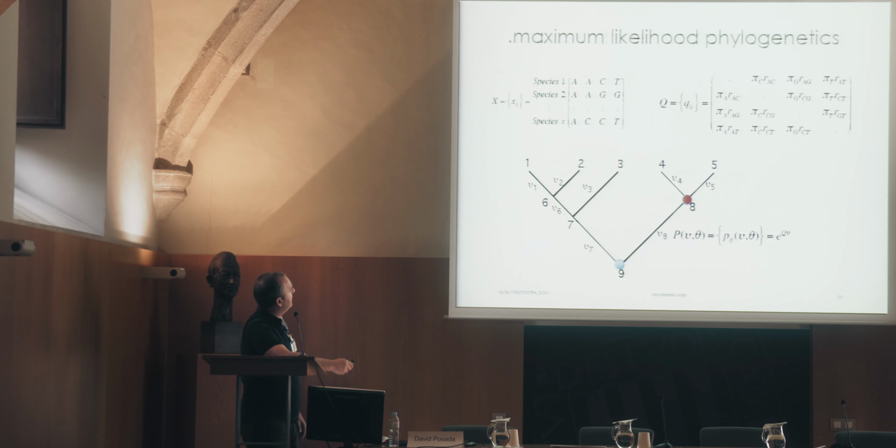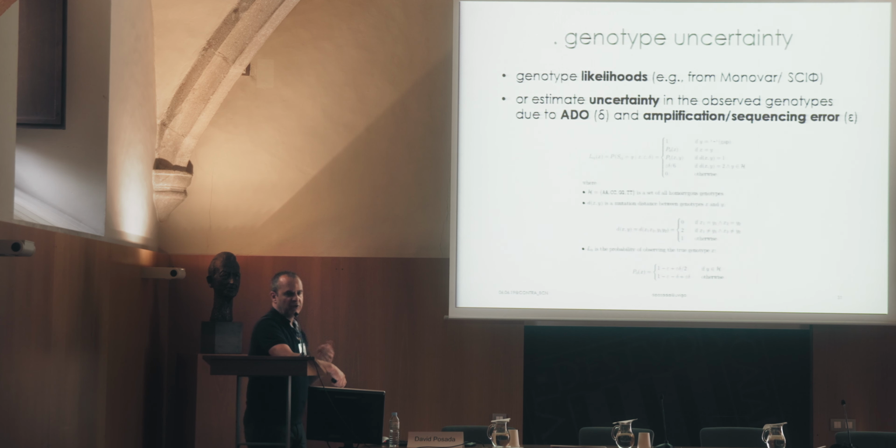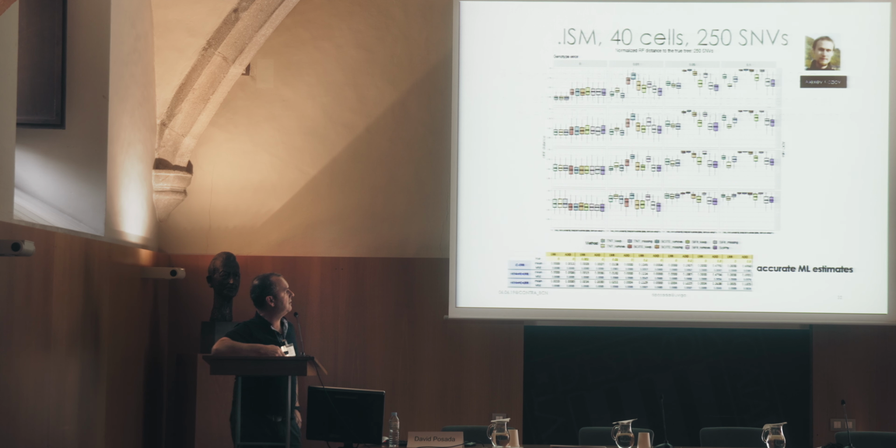And the data is here, only at the tip of the tree, right? So allelic dropout is not an evolutionary process. Allelic dropout is a technical artifact, okay? It only happens at the tip of the history. Or we can use genotype likelihoods. If you have a variant caller that gives genotype likelihoods, the data, instead of being 80, is the 10 genotype likelihoods, okay? And that improves inference a lot, as I'll show you.